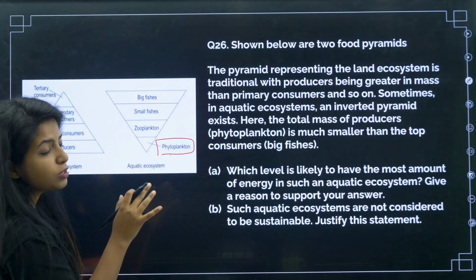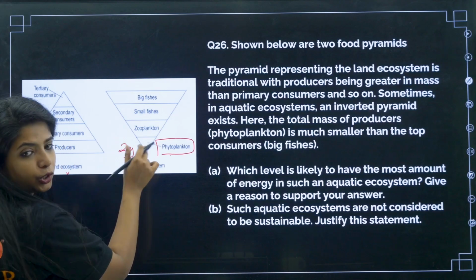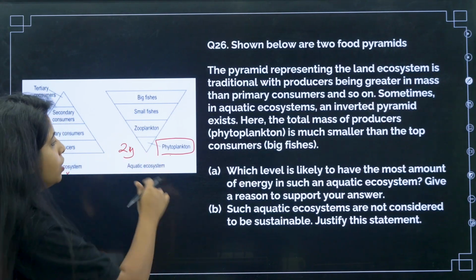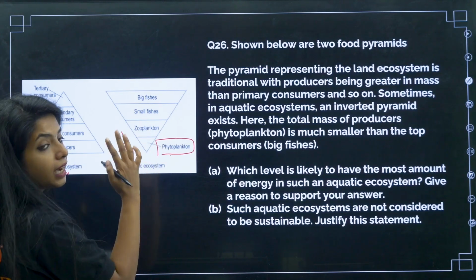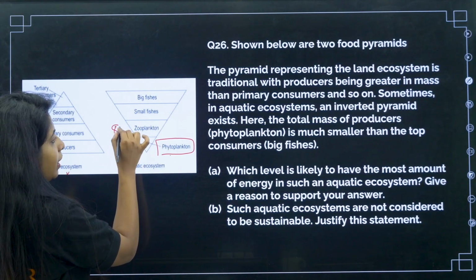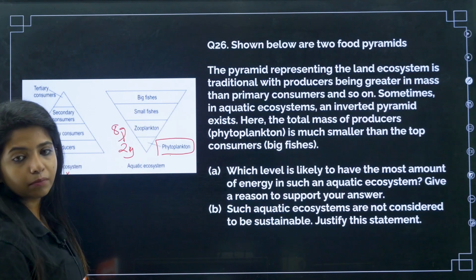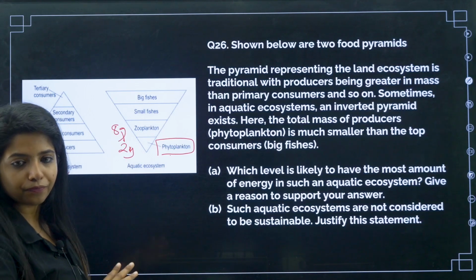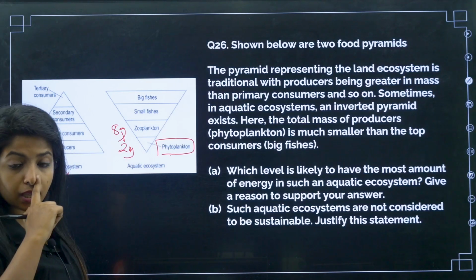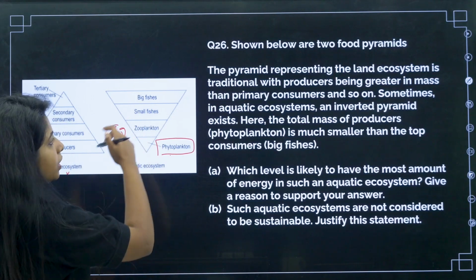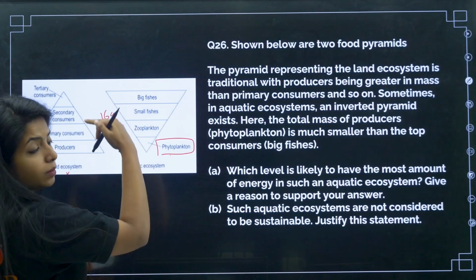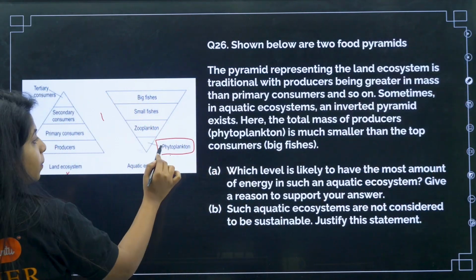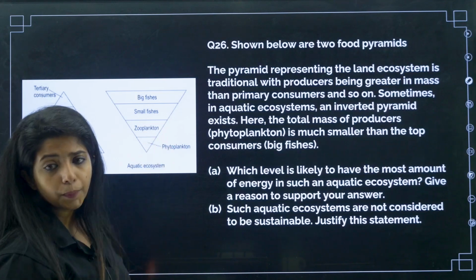If I go according to the biomass pyramid, for example, this is 2 grams. If 2 gram phytoplankton is being eaten up by zooplankton, so many zooplanktons are eating too many phytoplanktons. So, for example, if a zooplankton ate 4 such phytoplankton, it will have 8 grams now. This zooplankton is being eaten by small fishes, 8 grams each. If the small fishes eat, let's take at least 2 zooplankton, you get 16 grams over here. So the biomass is anyways going to increase. They are occupying very small biomass over here, so you see an inverted pyramid.